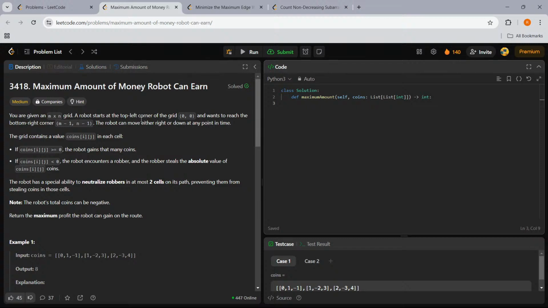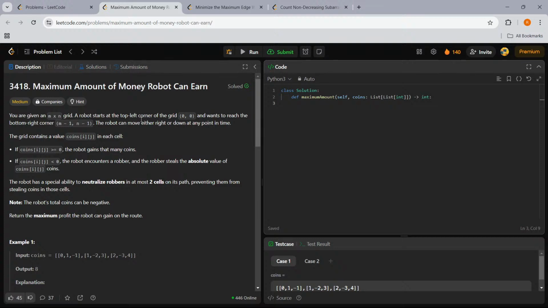Okay, going on to the next question. Maximum amount of money a robot can earn. You are given an M cross N grid. A robot starts at the top left corner of the grid, (0, 0), and wants to reach the bottom right corner, (M minus 1, N minus 1). The robot can either move right or down at any given time.